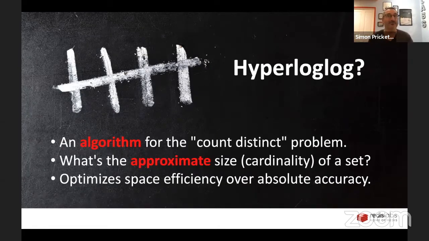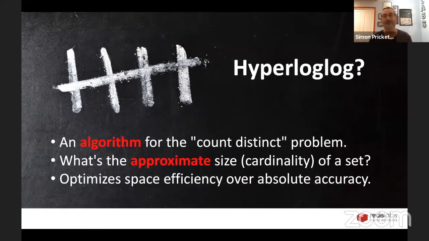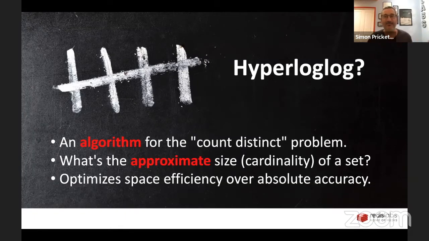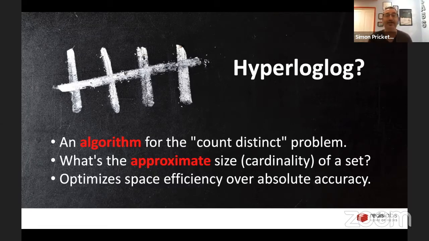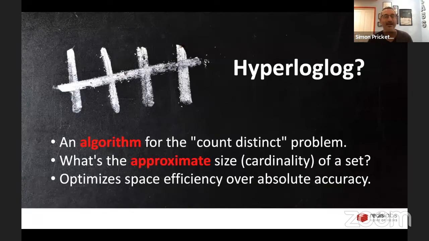So imagine I'm like Twitter and I want to know how many different users have liked a post. Then we have a set of user IDs that all liked the post and we have a count of how many things are in that set. If I am an ad agency, I want to know maybe how many different IP addresses have clicked on an ad on a web page, same thing. We have a set of unique things and we want to count them.